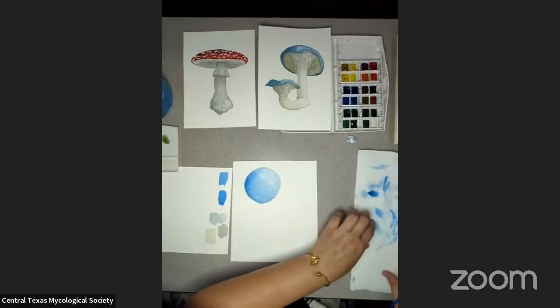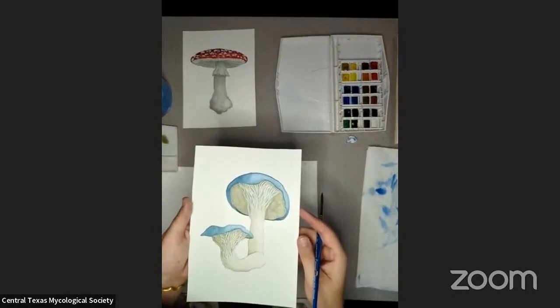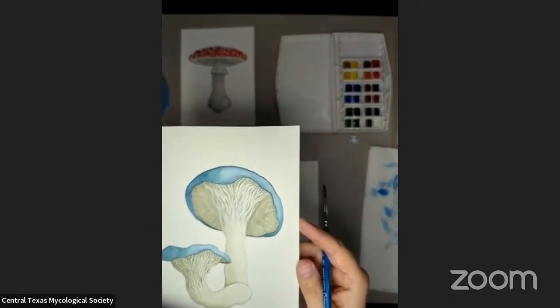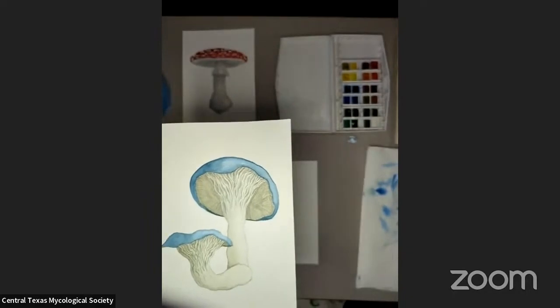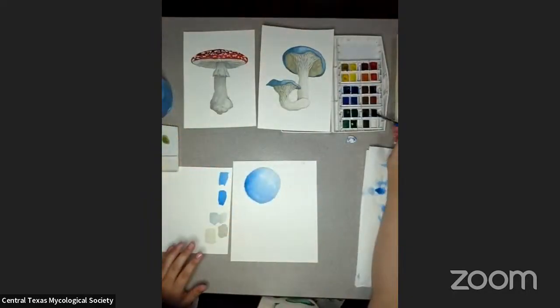All right, now we're going to learn a fun skill. So you'll notice that for these gills, we want to have some nice foldy, fleshy-looking texture, is the word I'm looking for. So I'm going to take a little bit of my gray.